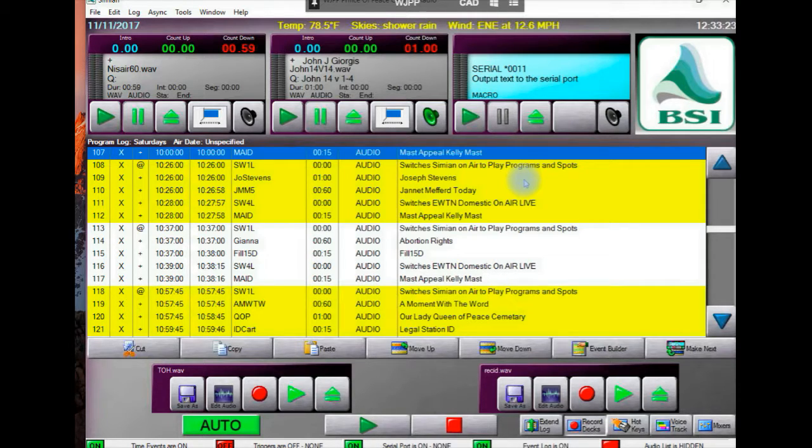Now, one more time, I want to explain how important this streaming metadata information is, because when you put that there, it's going to stream out, and the people who are listening to the radio station on their iPhone or their tablet or their computer will see that streaming metadata, and that will show them what's going on. If you look at a previous video we did, you'll notice exactly how it looks. This is a video just to show you how to implement it. The other one shows you about it. So if you look at the previous video, that ought to give you a good indication as to what this is all about.